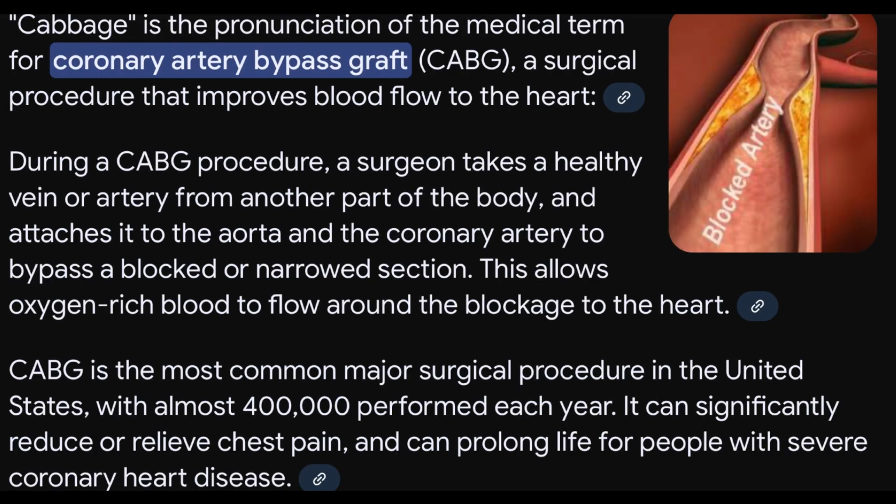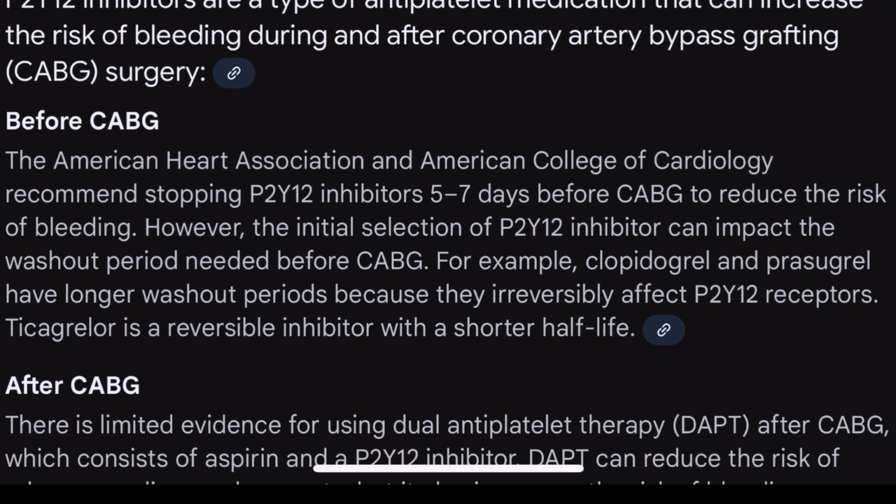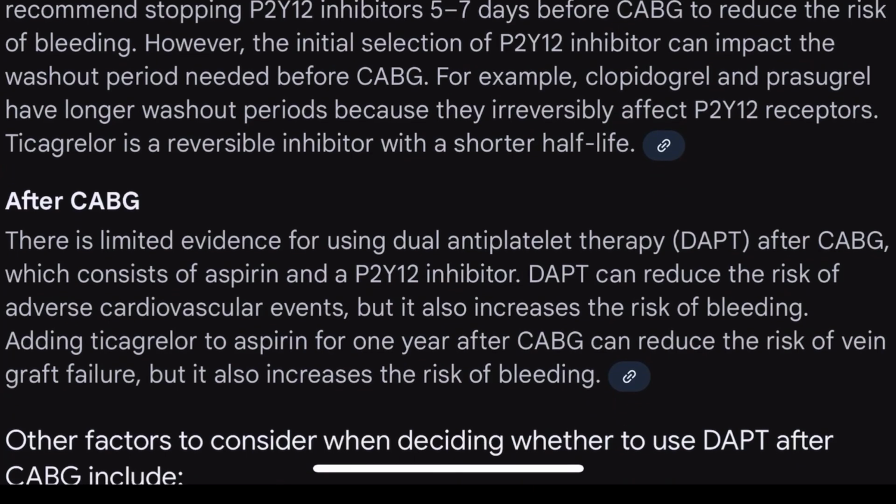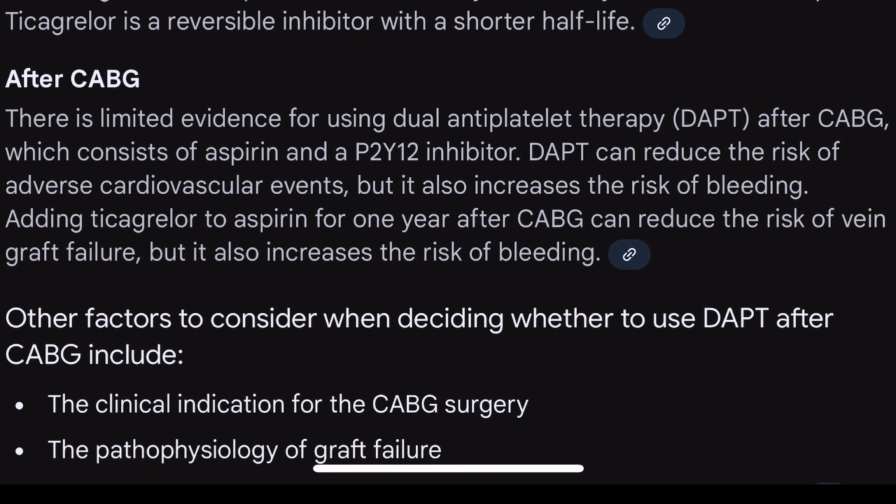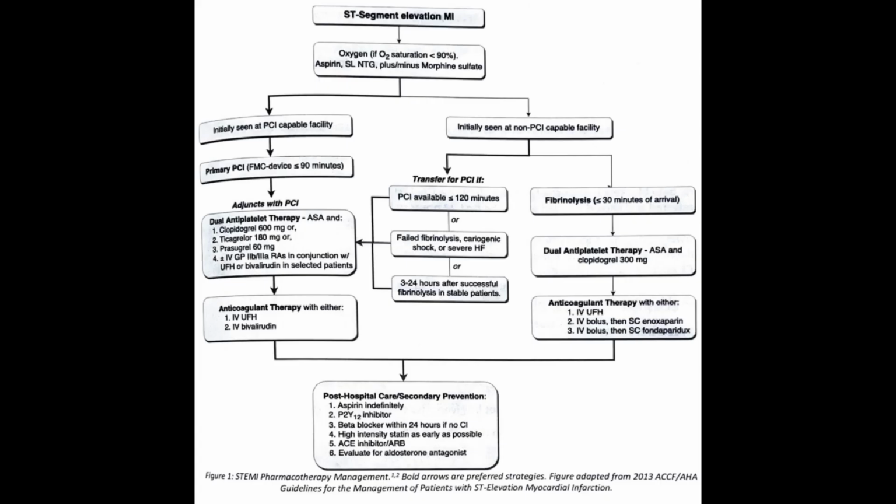General precautions with these P2Y12 inhibitors: you do not use them if the patient is undergoing CABG, which is an operation to fix blood flow to the heart. You do not want the patient to be using this. You want to DC it 7 days instead of 5 days before elective surgeries. It's going to be 7 days. Premature discontinuation of the medication could increase the risk of thrombotic events, just like the other ones we were talking about. Side effects include hematoma and hepatotoxicity.